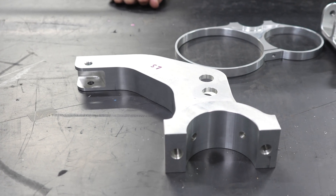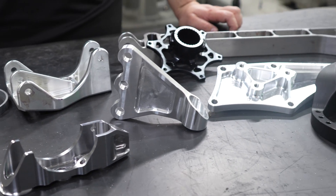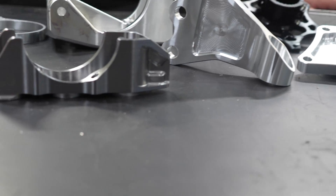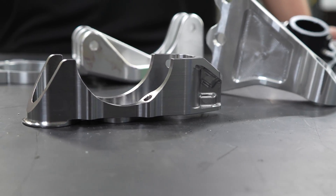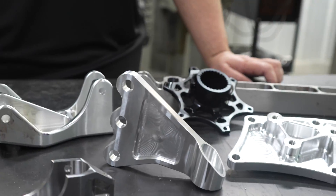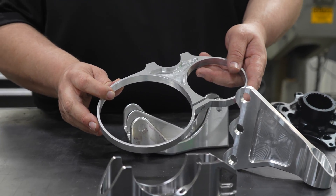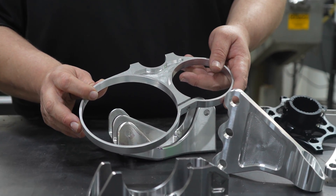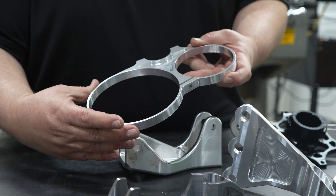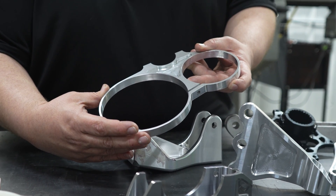Here on the table, we have a small sample of internal and external parts that we do. A lot of these parts are run on the 5-axis machine — it allowed us to go from a three- or four-part operation to a one- or two-part operation at the most. Like this fire bottle bracket, for instance: done traditionally in at least four operations, we were able to tab this part on the bottom end and bring it down from four ops to one op, thus saving on setup time and reducing the part cost.